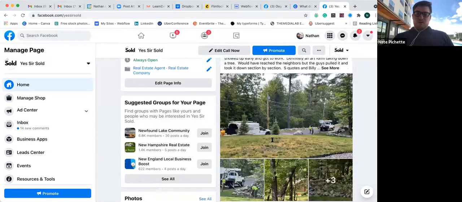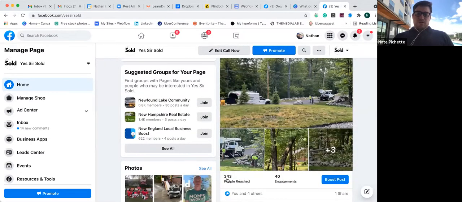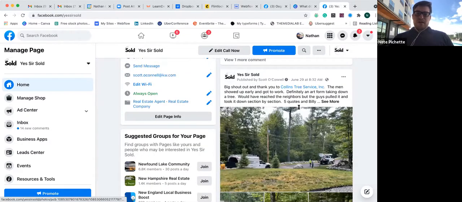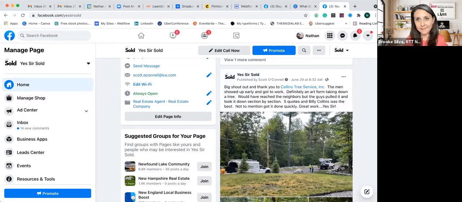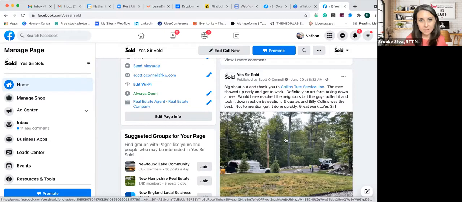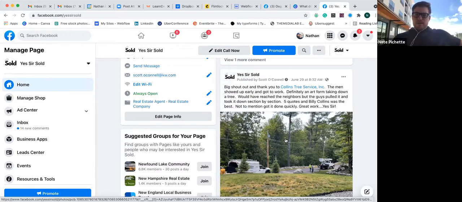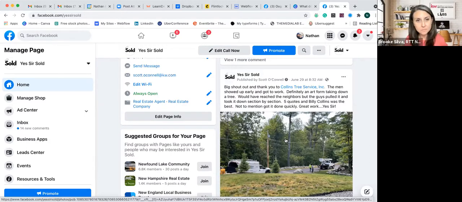Scroll down a little bit. This is just him taking pictures of a tree cutter in his yard, thanking the tree service. So I want to point out something that I'm seeing as a pattern, and I hope our friends at KWNE are seeing this too: he's got a couple of things in his posts all the time. It seems like he's always tagging another location. It also seems like he's got a lot of hashtags. He uses hashtags the right way. He doesn't use hashtags for the sake of hashtags.